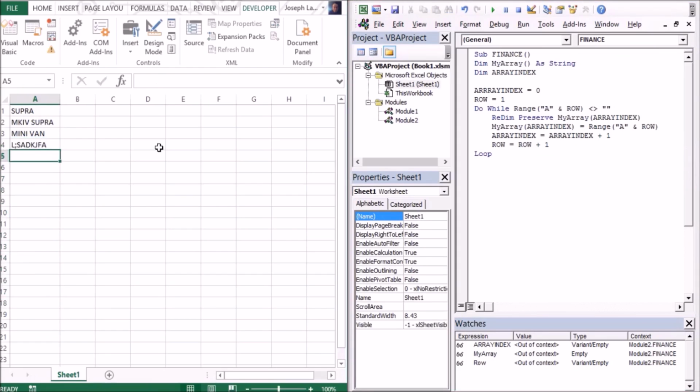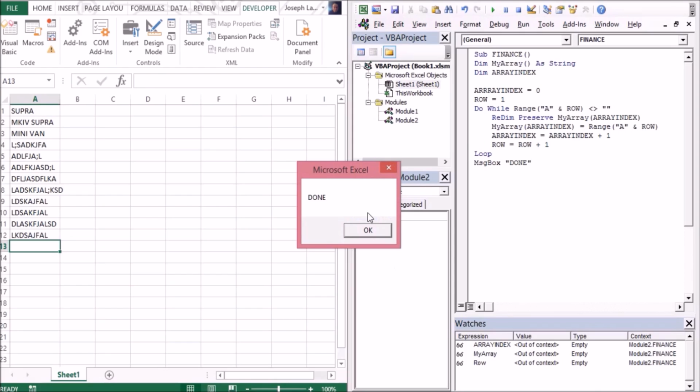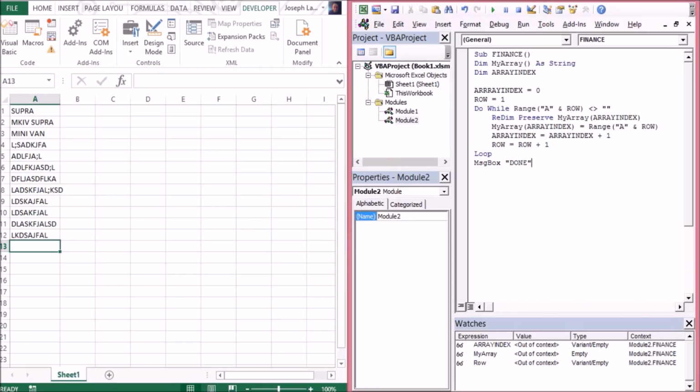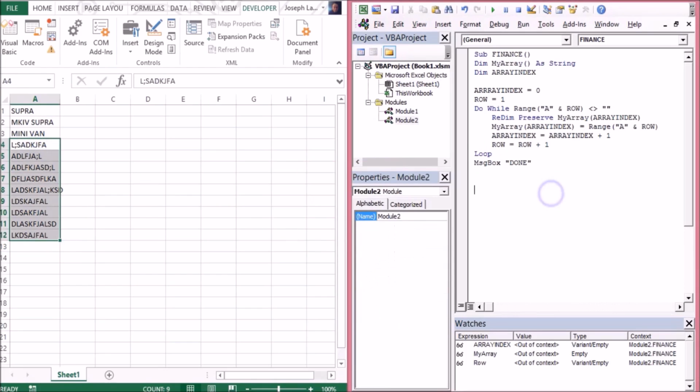And I can add a bunch of stuff. And it will pick up. I'll do a message box. And when you write macros, it's nice to have it done on the end because then you know the program has stopped running and you're not stuck in a loop. And oh, I forgot I don't have a pause break on this keyboard. I was going to open up my array, but I can't do that on this computer. But just believe me that the array had these wonderful relevant values in it.